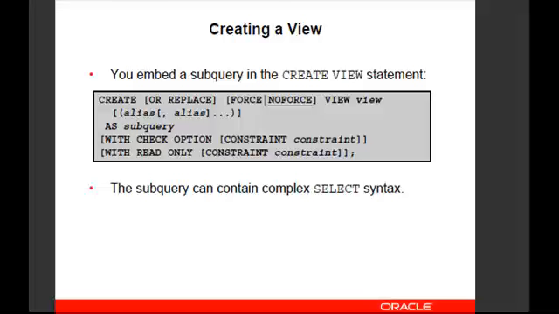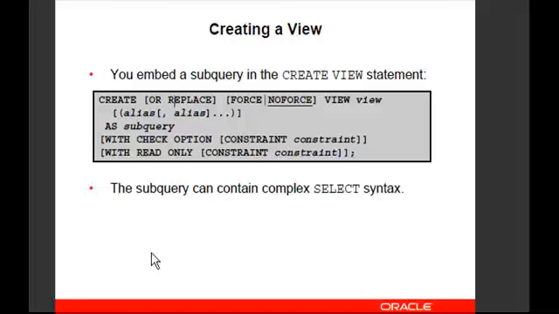Now I'm going back to the syntax of the view. When we want to create a view, we can say create alone or create or replace, force, no force, view name. Let me explain. Or replace is optional. If you don't put or replace, the good point is that you may not drop a complex view that you created. The bad point if you're using or replace is that it can drop a complex view that you created, and you have a lot of subqueries and group by functions in your view.